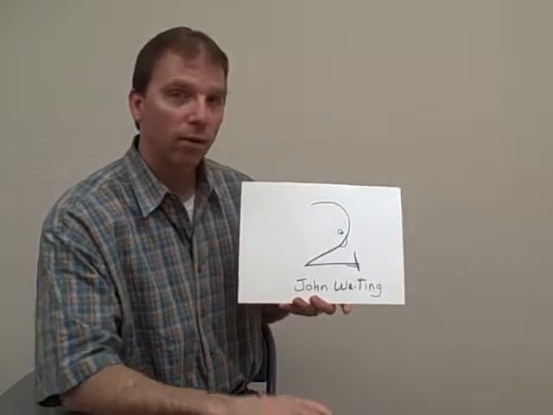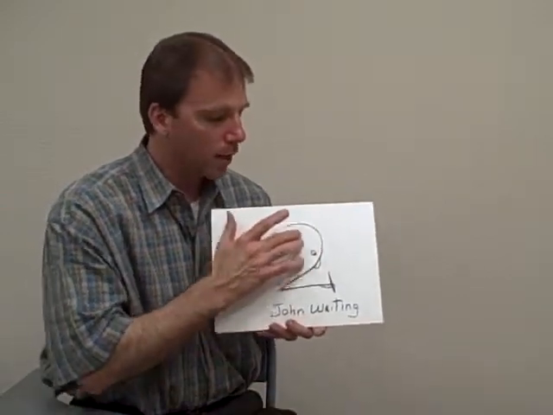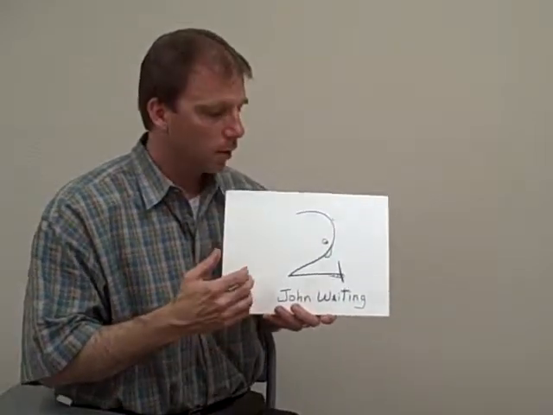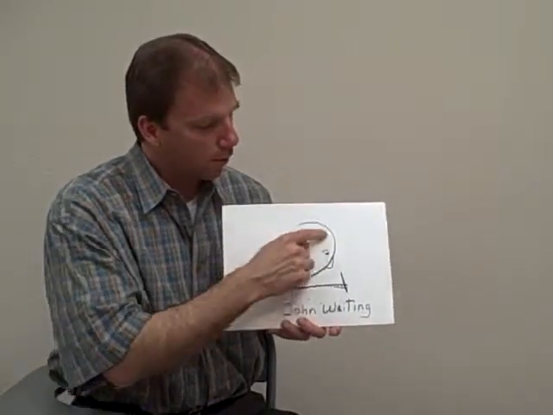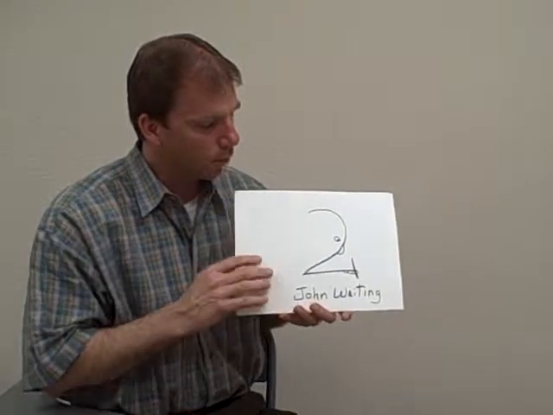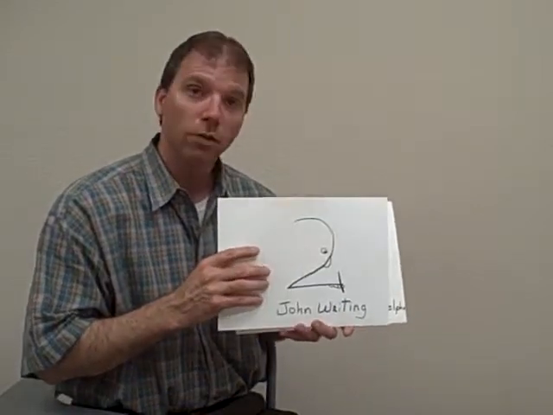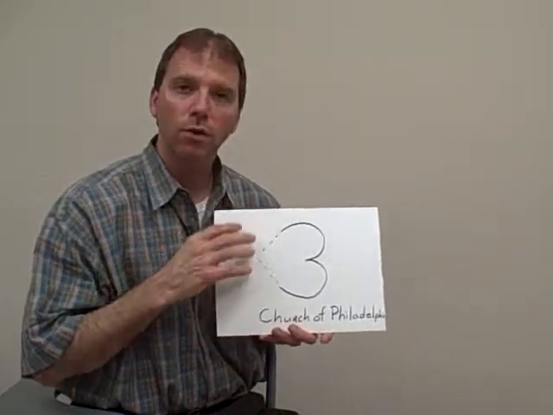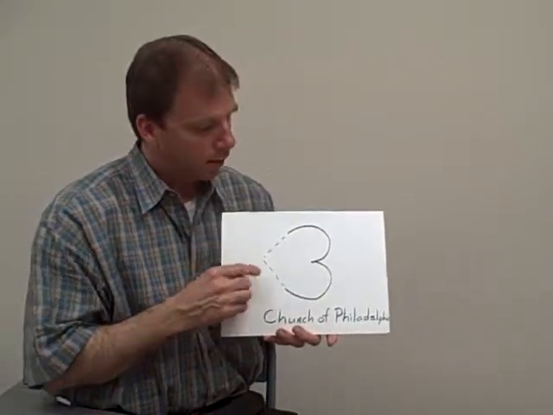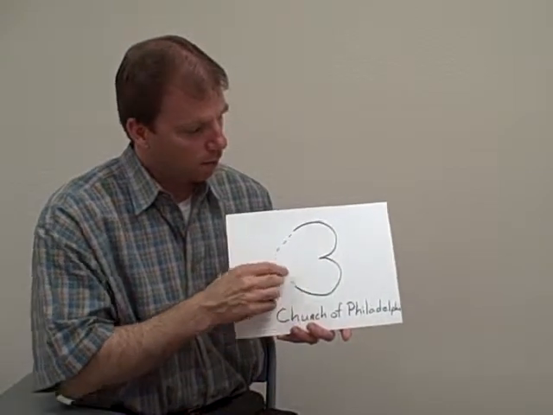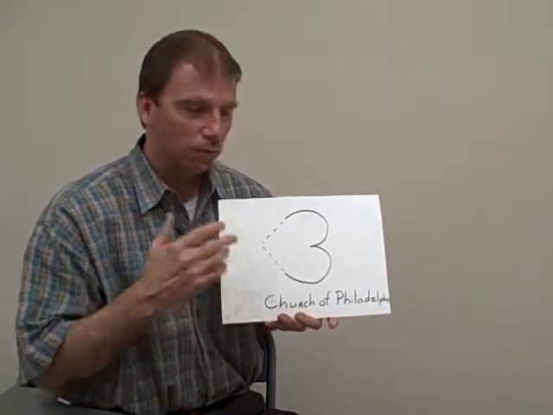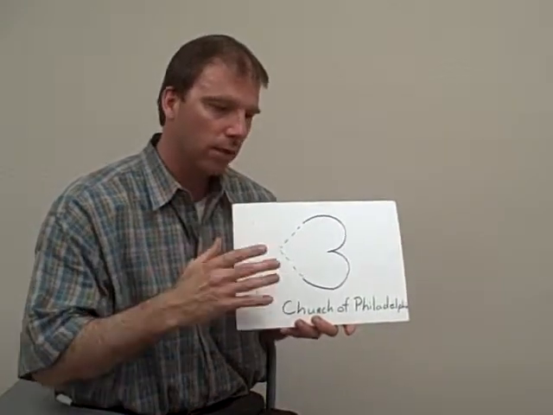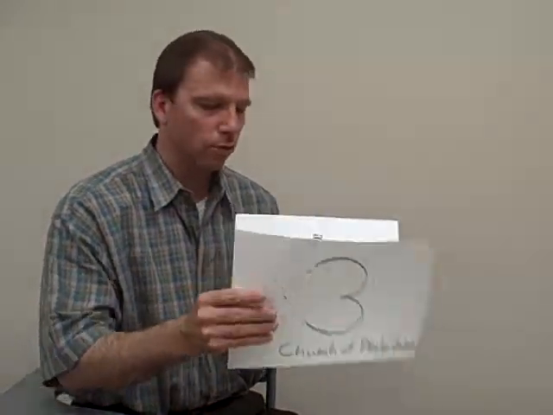Chapter 2 of Revelation, John is told to write what he hears and sees, and so the round part of the 2 is a head, and the arm sticking out writes down to the 7 churches. And then chapter 3, one of those churches that he writes to is Philadelphia, and so we'll make a 3 into a heart, because Philadelphia means city of love, and that also reminds you that he's still writing to the churches in chapter 3.